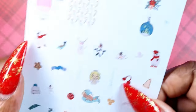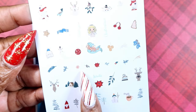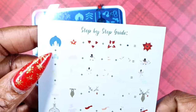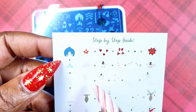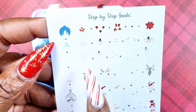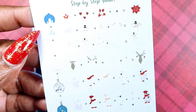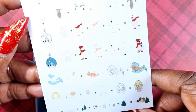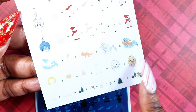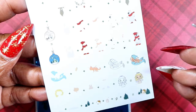And then again, we've got the insert that gives you some color combos and more ideas of how you can use the images. And then we've got our step-by-step guide. Here it gives you all of the ways to layer this to make this snow globe image. When I say I really appreciate it, it's because it can be a bit confusing if you're not used to layered stamping. So it tells you what you need to do: this one, this one, this one, this one, and that. It even gives you the colors you can use. You don't have to use those colors, it's entirely up to you.